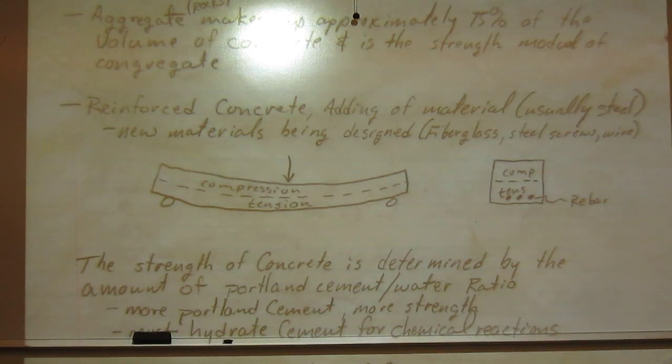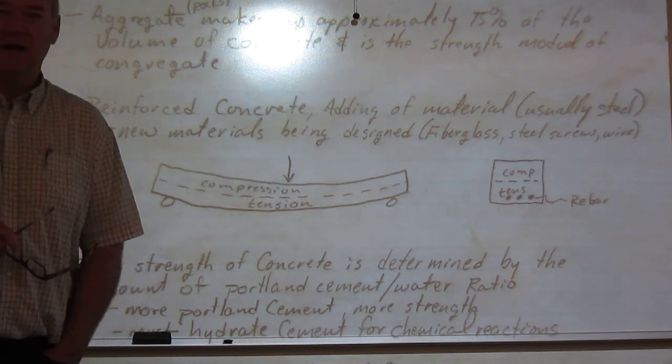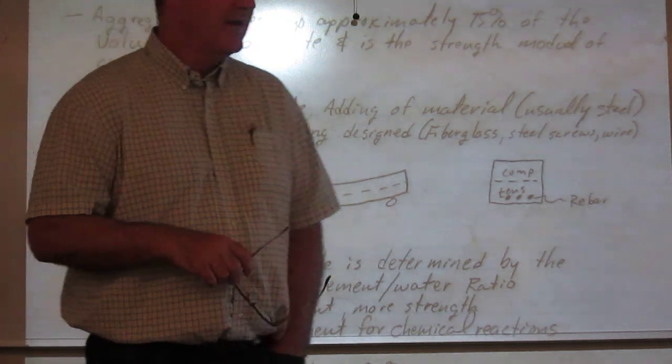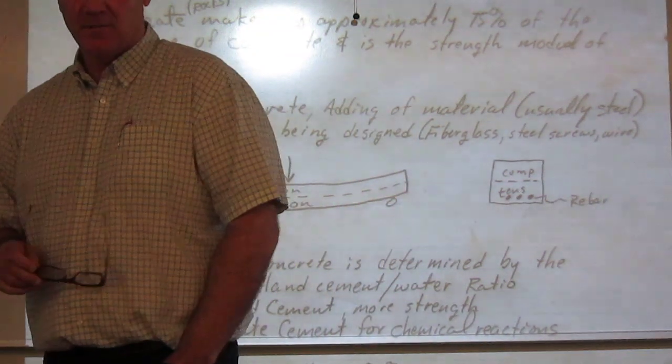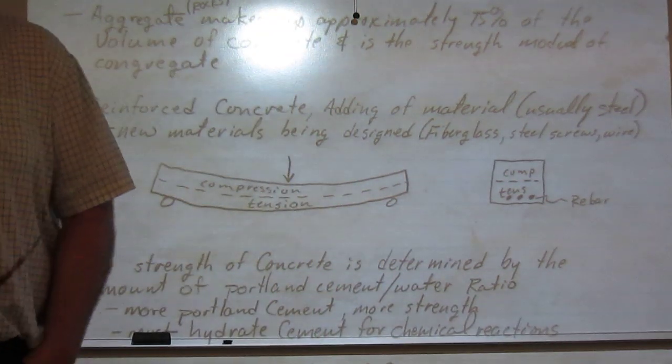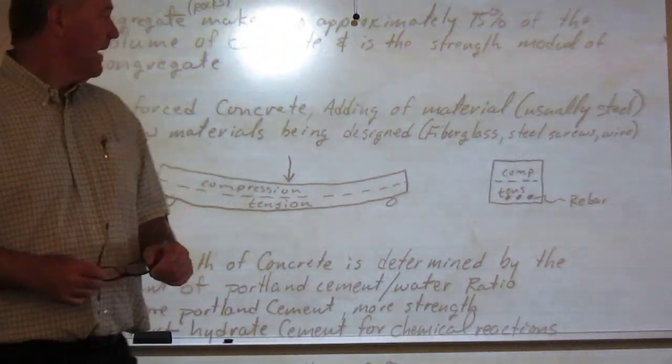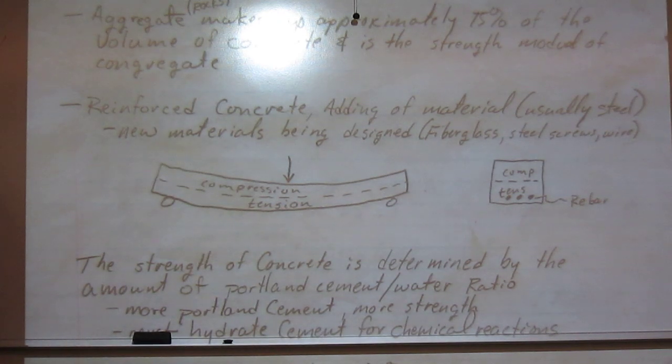When we add steel or another material, we call it reinforced concrete. Concrete means cement plus aggregate, and reinforced means we're adding another material. Now, why would we add another material if this stuff's so great and wonderful? Because it's not. It has a glaring defect in that it is terrible in tension. Pulling apart, it's terrible. All rock is.